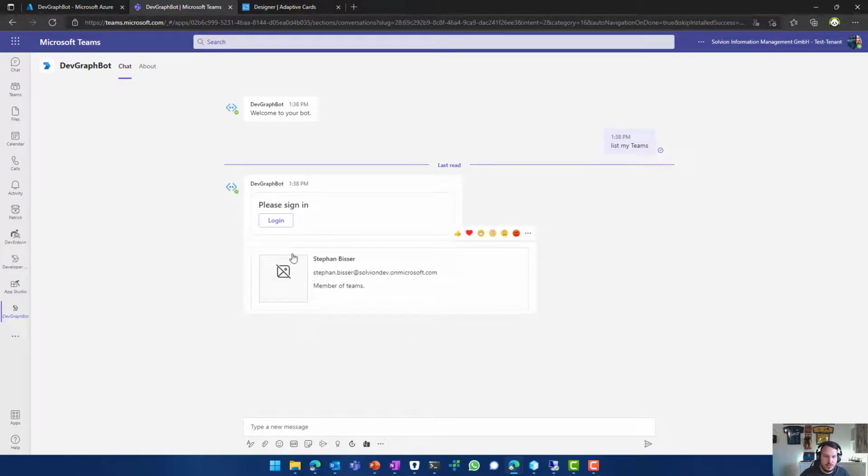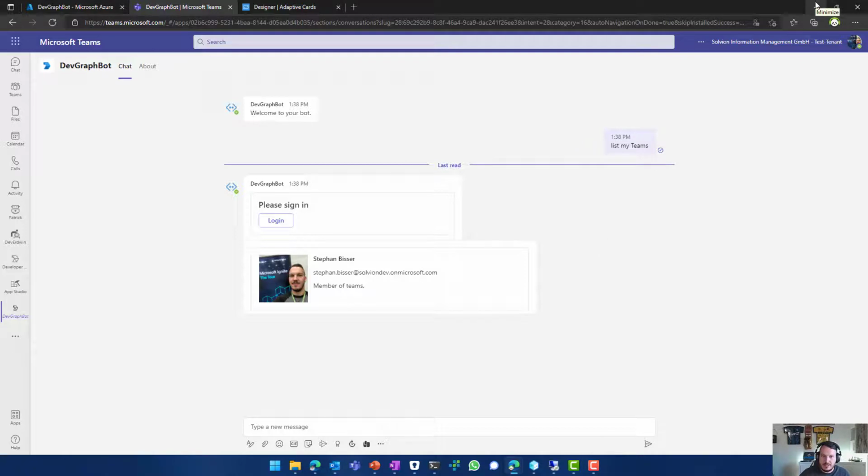And unfortunately, something is not really working out with my exact user. So therefore there's no card picture, and it can't retrieve, I don't know why, the count of my teams, but we'll still see it's possible. So we can now go back to, and now it's getting the profile image. So I don't know what's happening in the background.